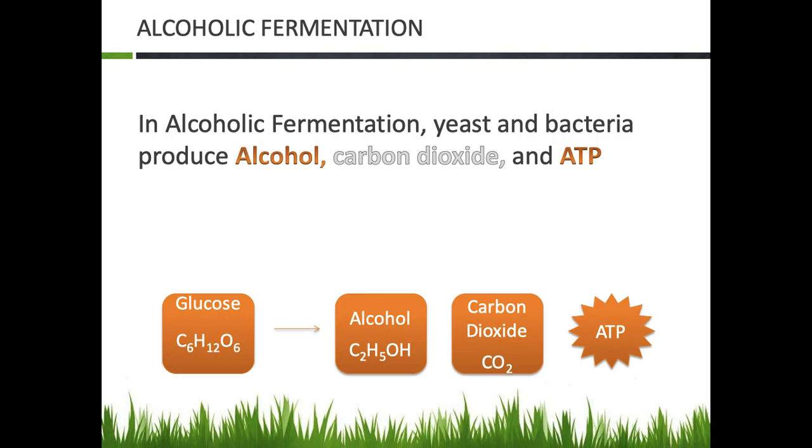One example is alcoholic fermentation. Yeast and bacteria are able to produce alcohol and carbon dioxide while getting their source of energy. So if you look at the illustration here at the bottom, glucose without oxygen gets broken down, but there's a byproduct. You still get carbon dioxide, you still get energy, but alcohol is a byproduct of this process. Copy this down on the line. Pause if you need to.